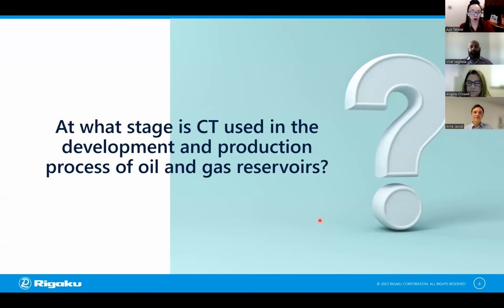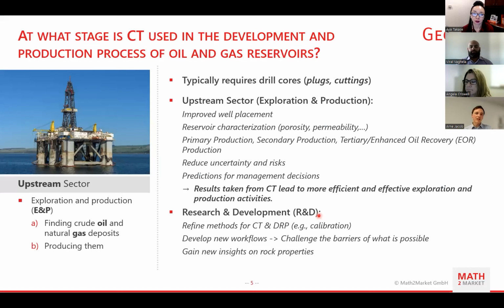Okay, so let's move on to the next question. You're just explaining why CT can be useful in this industry. The next question we have is, at what stage is CT used in the development and production process of oil and gas reservoirs? Usually you divide the oil and gas sectors into three categories, which are upstream, midstream, and downstream.